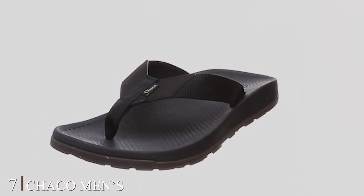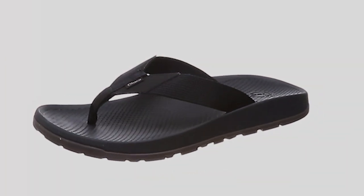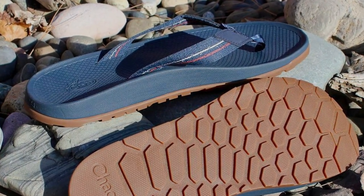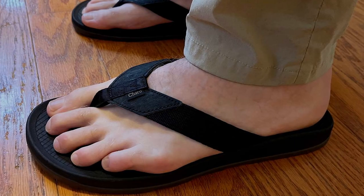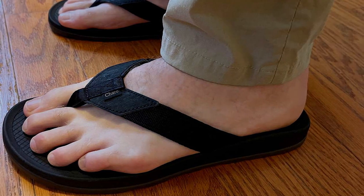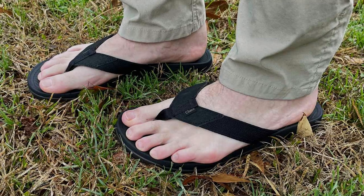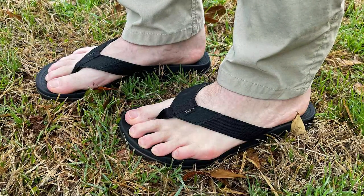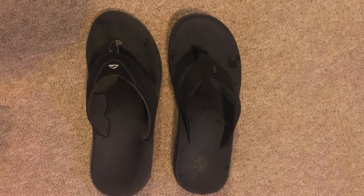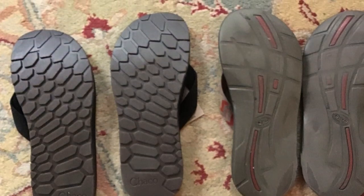Finally, the number 7 position is held by the Chaco Men's Lowdown Flip-Flop. For those who demand the utmost in performance and quality, the Chaco Men's Lowdown Flip-Flop is a top-tier choice. These flip-flops are designed to handle the most rugged adventures while keeping your feet comfortable and well-supported. Constructed with durable synthetic materials, these flip-flops are built to last. The woven straps provide a secure fit and feature the Chaco logo for a touch of style. The footbed is podiatrist-certified and provides excellent arch support and alignment. What truly makes these flip-flops exceptional is the non-marking Chaco Grip rubber outsole, which delivers outstanding traction on various terrains. They are perfect for hiking, camping or any outdoor activity where grip is essential. Plus, they are water-friendly and quick-drying so you can take them on aquatic adventures. In summary, the Chaco Men's Lowdown Flip-Flop is the go-to choice for outdoor enthusiasts seeking performance-driven footwear with durability, arch support and superior traction, built for rugged exploration.